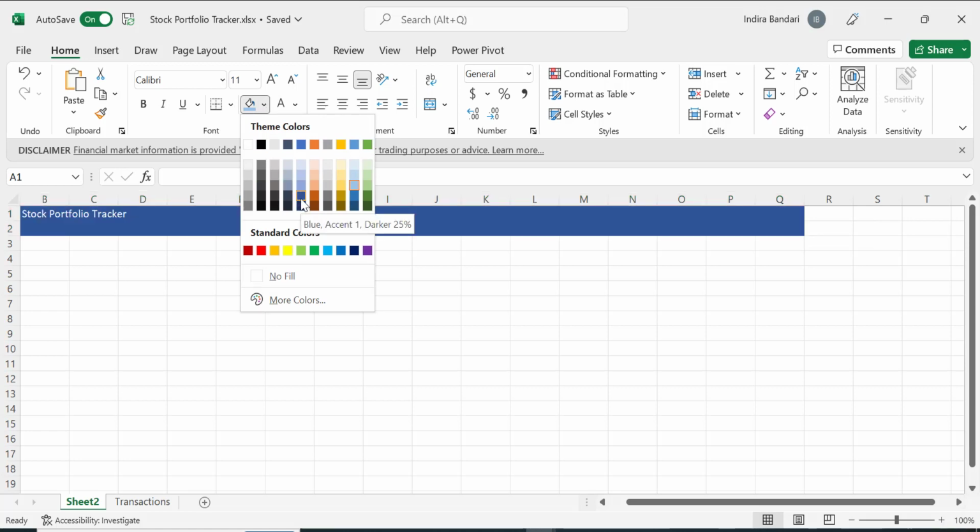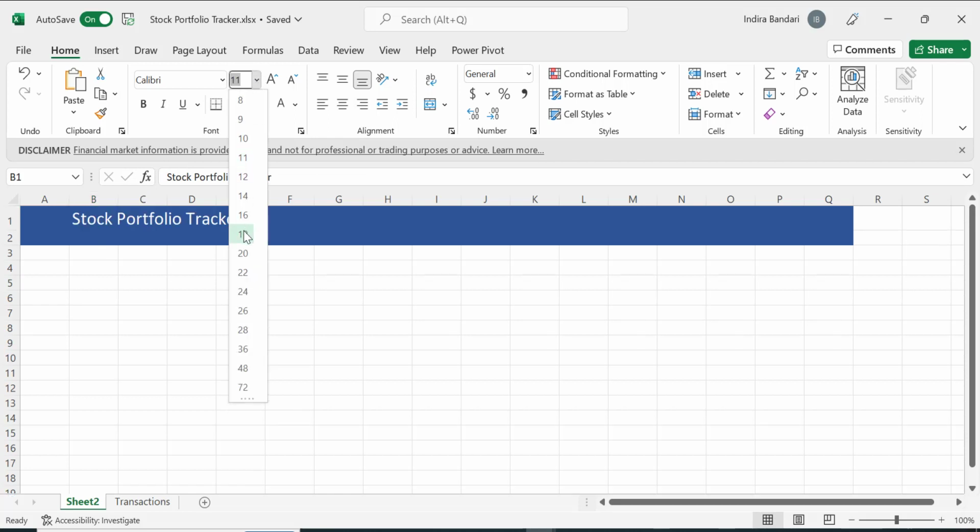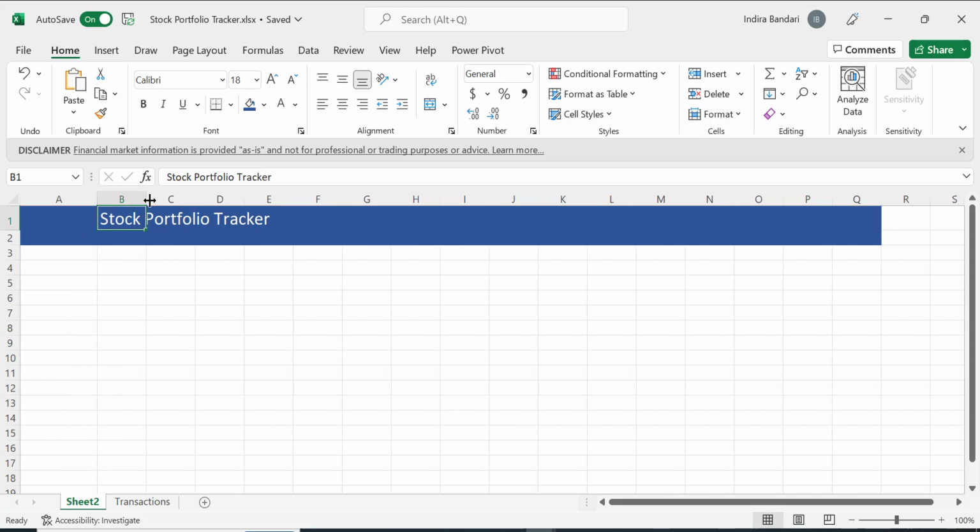Yeah, I think now it is looking good. Okay, and I want to increase the size of the portfolio tracker a wee bit. Yeah, now it is looking good.